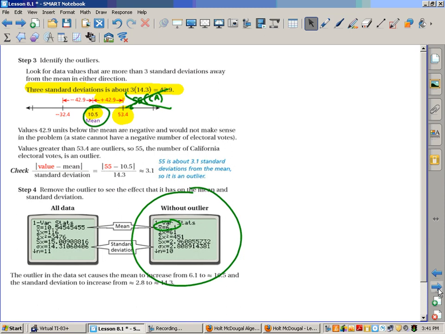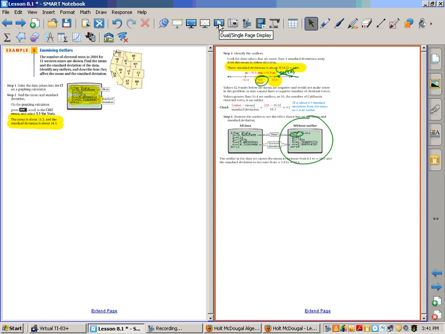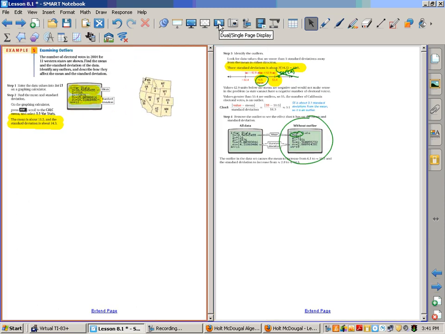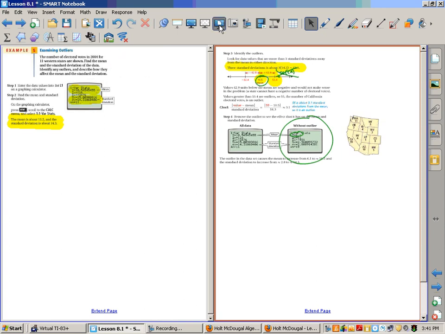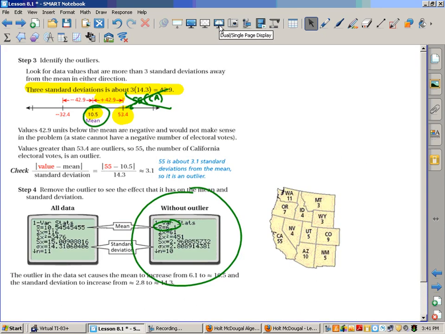If we look back at the data here, there's only a couple of values that are bigger than 6 and a couple that are smaller. So 6 is definitely a better mean score. Because of that, we have a standard deviation of only 2.8. That's telling us we have a much better standard deviation. The smaller the standard deviation, the more clustered those numbers are together. So that's what you're going to use standard deviation for.